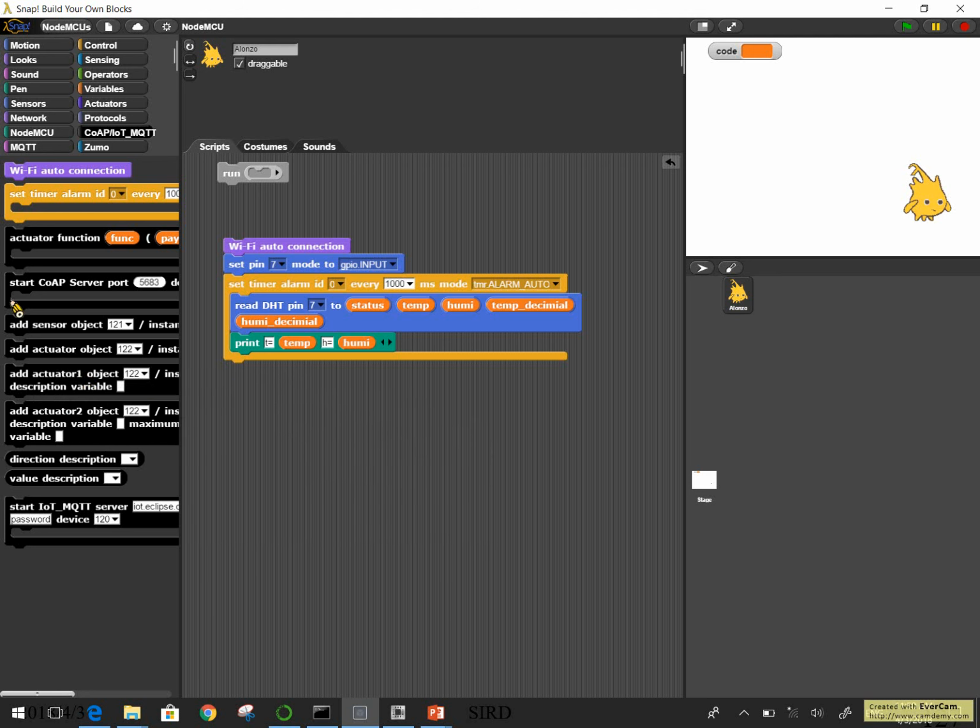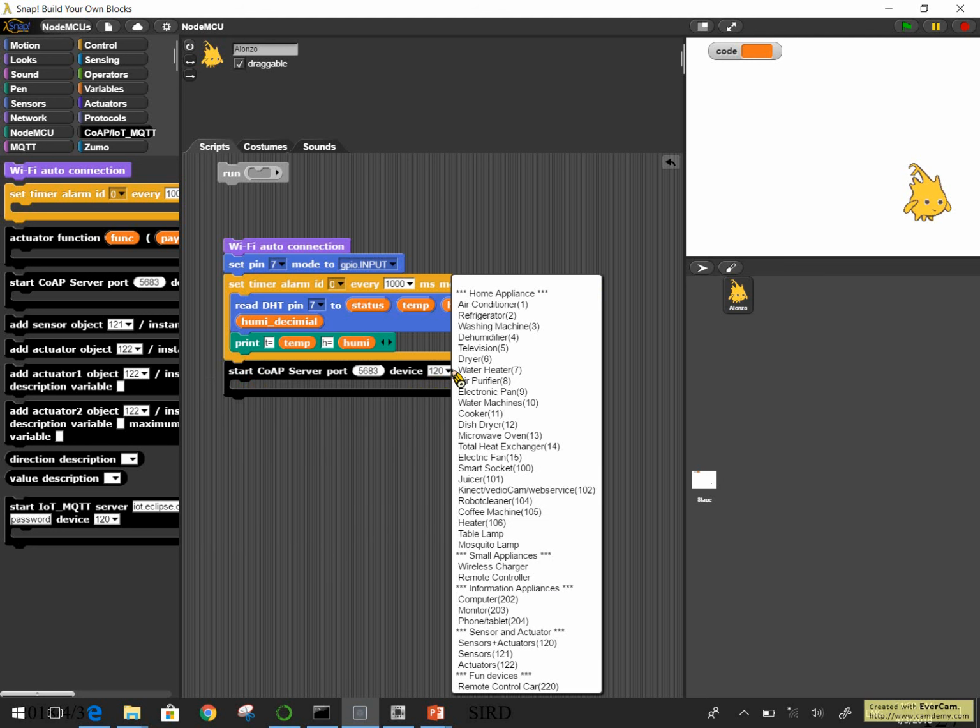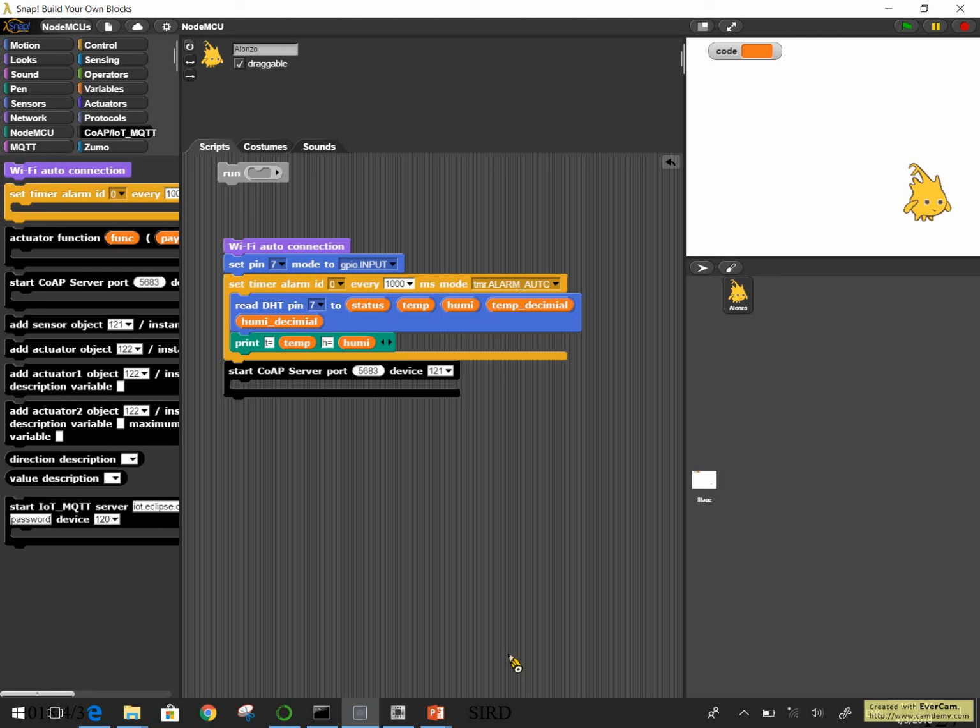We have only a sensor. And then we start a CoAP server. Here you can choose what devices you have. The default is both sensor and actuator. In this case we can say it's 1 to 1, sensor only, right?